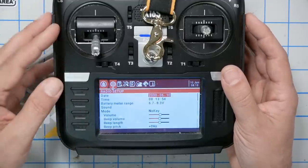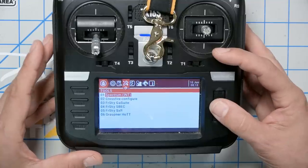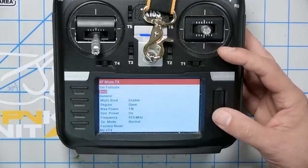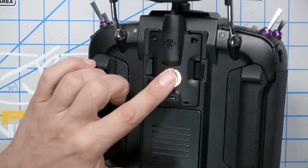The first thing I want to show you is a simpler way to bind a Crossfire receiver. You might know that you can control your Crossfire receiver by going into your radio, going to the Tools menu in an OpenTX radio, and go to Crossfire Configure, then Micro TX, and then put it into binding mode. But a lot of people find that to be a little tedious, especially with Lua scripts. What if there was an easier way? You can put your Crossfire receiver into bind mode just by pushing this button once.